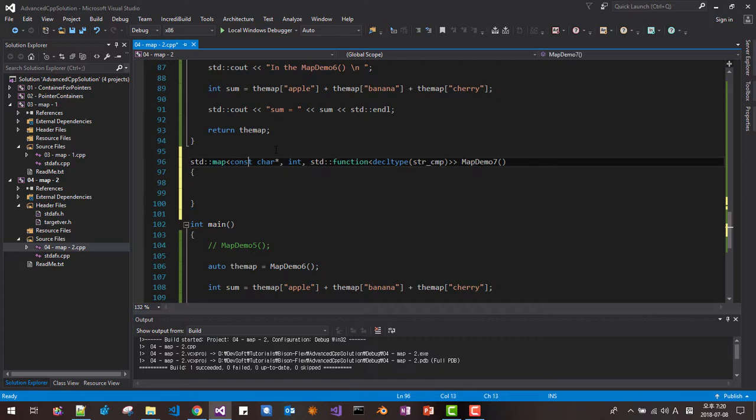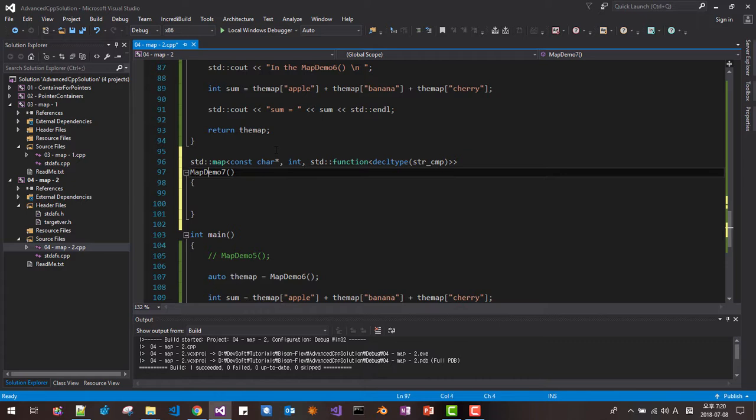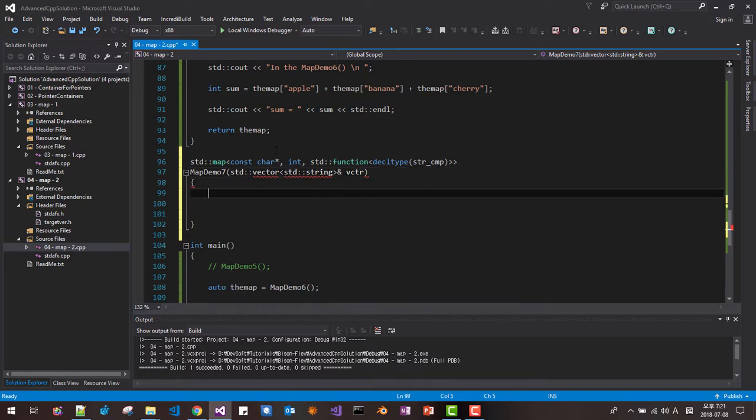So we need to pass to work demo 7 a std vector of std string. Okay, then vctr. We will pass one vector here. Okay, then we create string vctr.